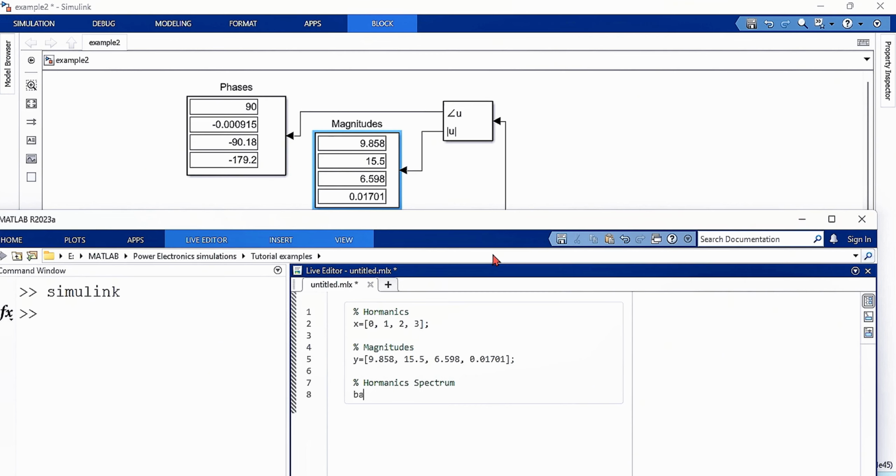Type bar, then parentheses. Inside the parentheses, type x, y.